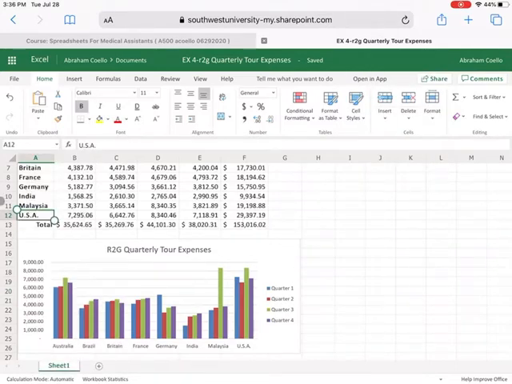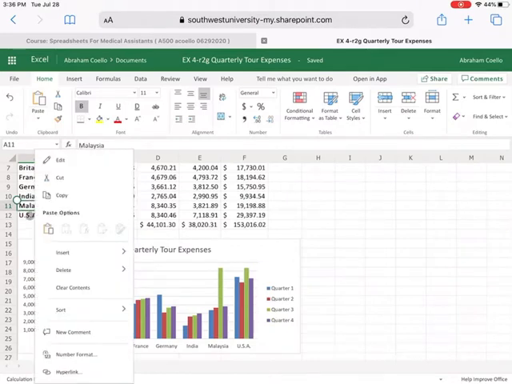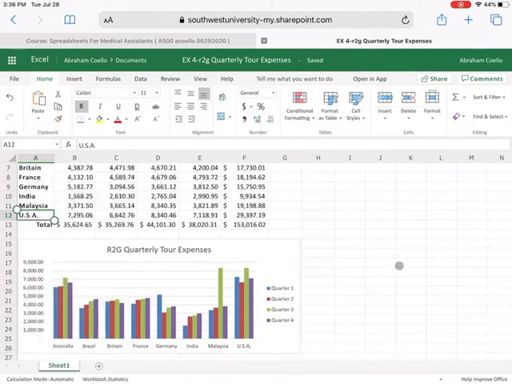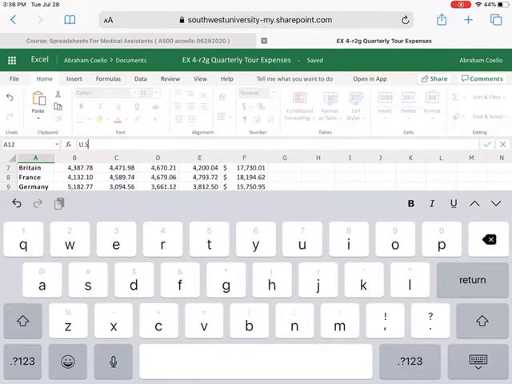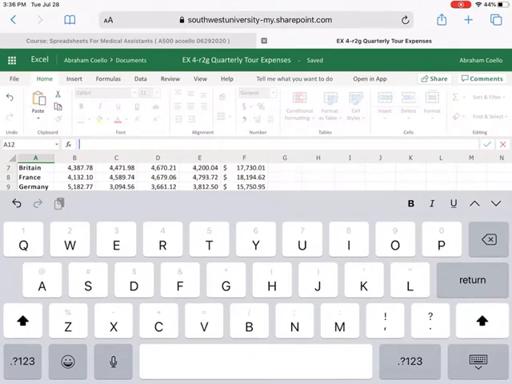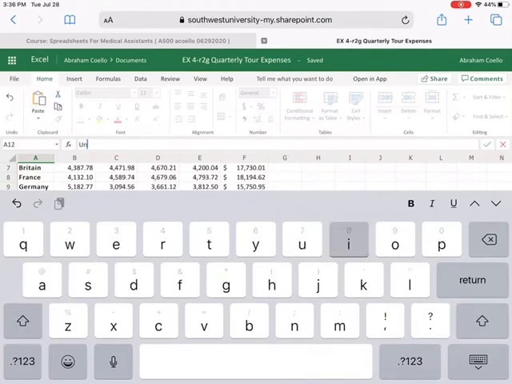So at the moment, that's a label. Underneath Malaysia, we have USA, abbreviated. And you see how on the chart, we also have USA, the same way it's written in cell A12. But once we modify it, and they wanted to read United States, well, guess what? What do you think is going to happen on your actual chart?